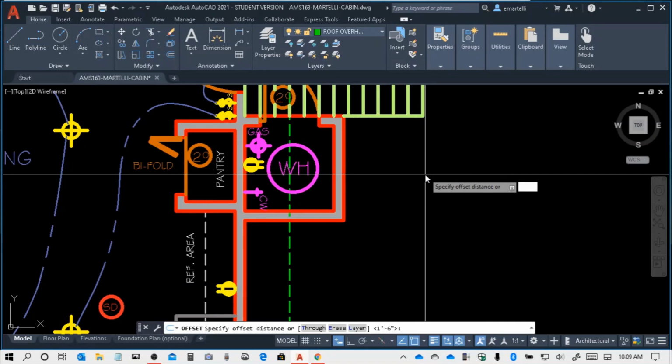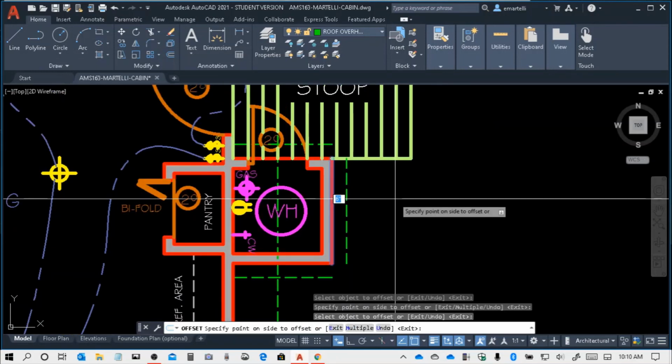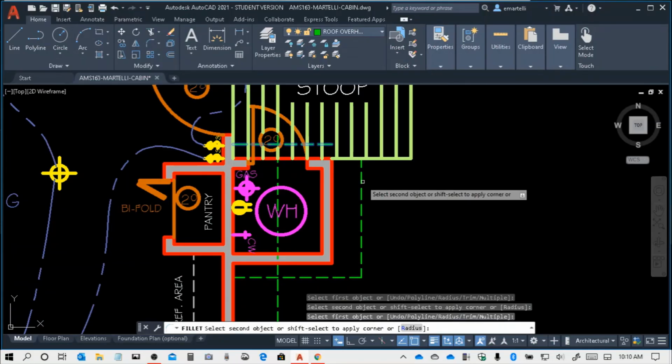Okay, good. Now I'm going to pick the front edge, but offset it 12". Kind of like that. Then I'm going to pick fillet, multiple, and just fillet these together. So that's going to be your roof overhang.